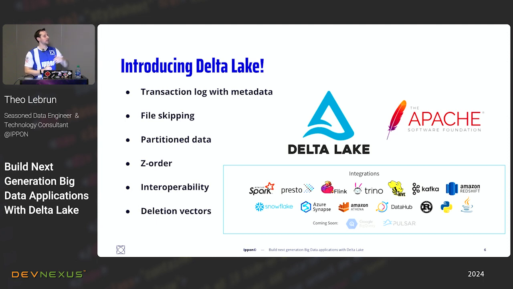And then the last one is the deletion vectors. The whole point is that when you remove data, you need to rewrite your Parquet files, right? Because, like I said, when you change the data, you have to rewrite the files. Well, with deletion vectors, what you do instead is you write deletion vectors on the side. So when you read your data, you read the Parquet file as usual, and then you remove the data that is in the deletion vectors.